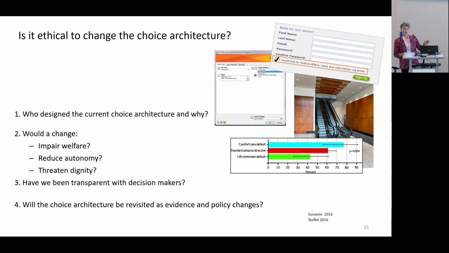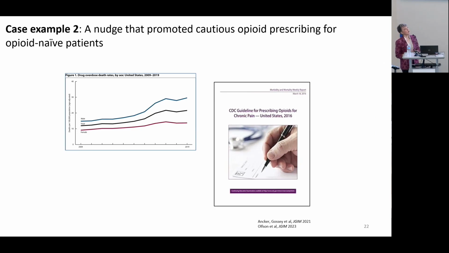Okay, let me go on to our second case example. This one is about opioids. If you cast your mind back before our current pandemic to the last pandemic we were worried about, which we still are worried about, it's opioid overuse and mortality. Mortality rates were rising very rapidly throughout the first part of the 20th century, particularly in the 2010s. And I think we're all aware that there have been many contributing factors for what's going on here.